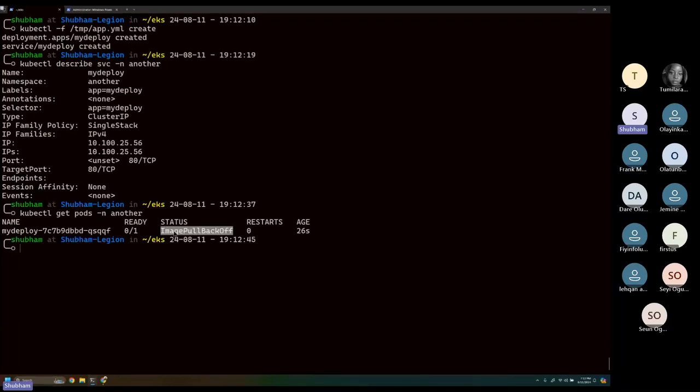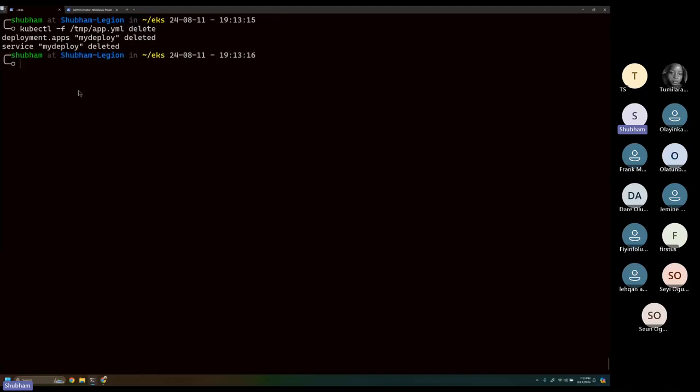This is a good thing. That means you could not have downloaded the image from Docker Hub. For whatever reason it was, Docker has a limit, so you could not download the image. But if you were able to do that, if the pod was running, the pod would have gotten the IP address and you would have seen this in the endpoints. And that is completely automatic. And you can then also do a delete. So it will delete everything that is there in the file, which is the deployment as well as the service.